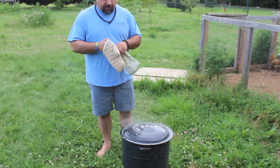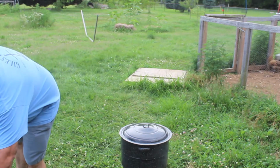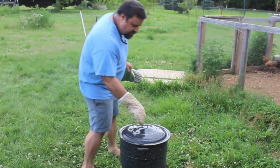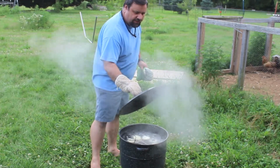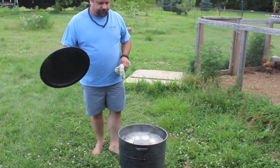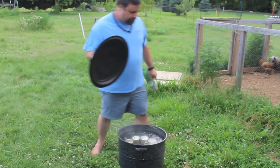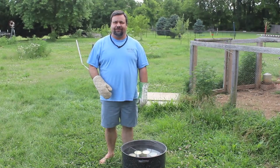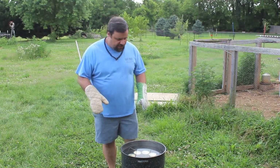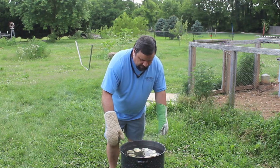It's been just over 5 minutes, so we're going to go ahead and turn off the heat. And we're going to take the lid carefully off the canner, just so it begins to cool a little bit. We're going to wait about 5 minutes, come back, and take the rack out. Alright, so it's been 5 minutes since we took the lid off and turned off the propane. So we're going to carefully lift this rack out. Just let it sit there for a couple minutes.